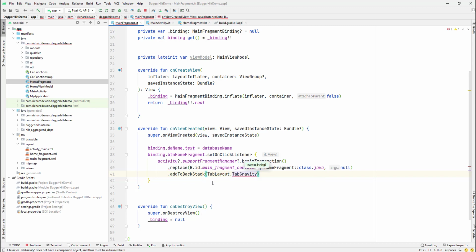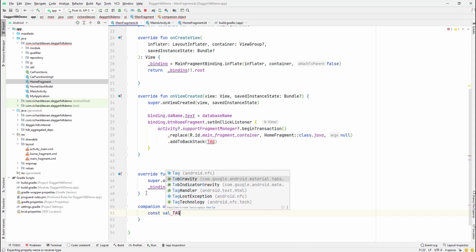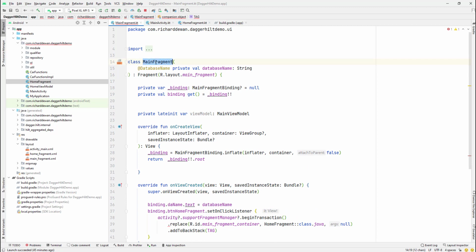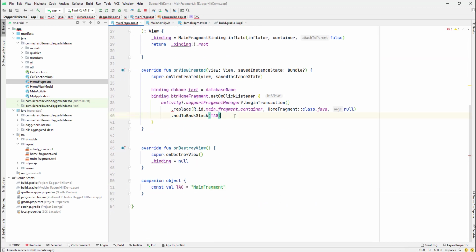Okay, sorry, I think we don't have any tag over here. So let me create a companion object and a constant value of TAG, which equals the class name, the MainFragment.